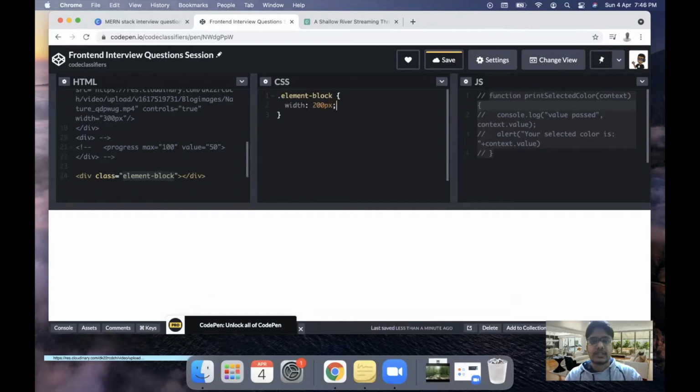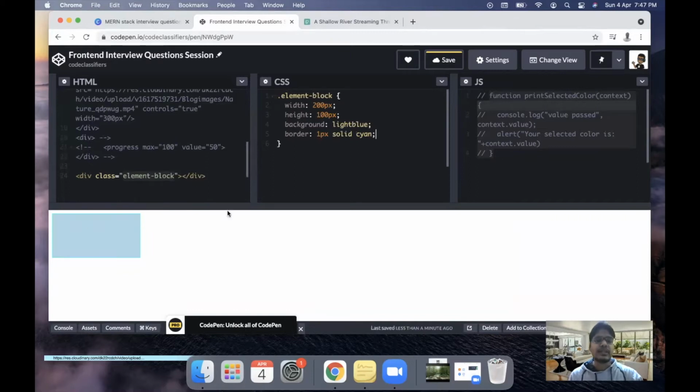So let's say this div has a width of 200px, height of 100px, then a background color of, let's say, light blue, and border 1px solid, and let's give it a color of cyan.